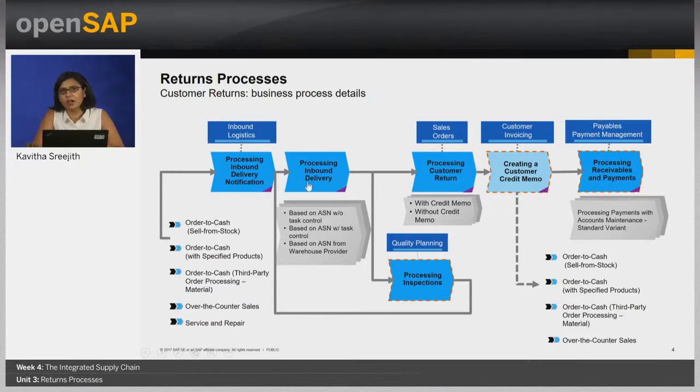Based on the notification, an inbound delivery is processed, and you could do so following the task-based process or the post-goods receipt. You could also configure a quality inspection process during inbound processing to confirm if the goods are indeed damaged or not. The processing of inbound delivery initiates a customer return document on the CRM side, where you could decide whether it is necessary to initiate a refund for the goods returned via a customer credit memo. In case the company opts to send a replacement for the returned goods instead of refunds, then the replacements must be done outside the SAP Business ByDesign system.